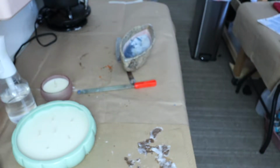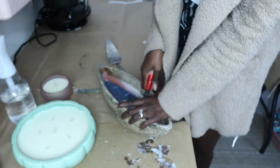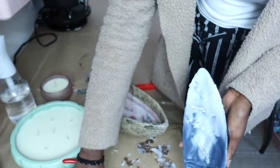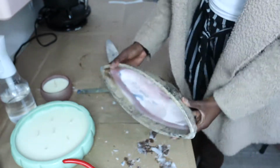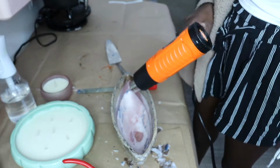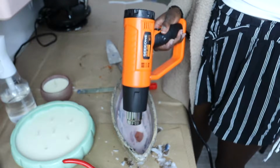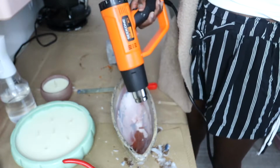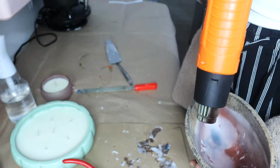So finally, after a while, I took my plier and I pulled this wax out of the vessel. And you guys, look at it. We had a long way to go if I were to continue with the heat gun. So here you see me again taking the heat gun and melting the rest of the wax out of the vessel so that I have a cleaner surface when I am washing it with soap.